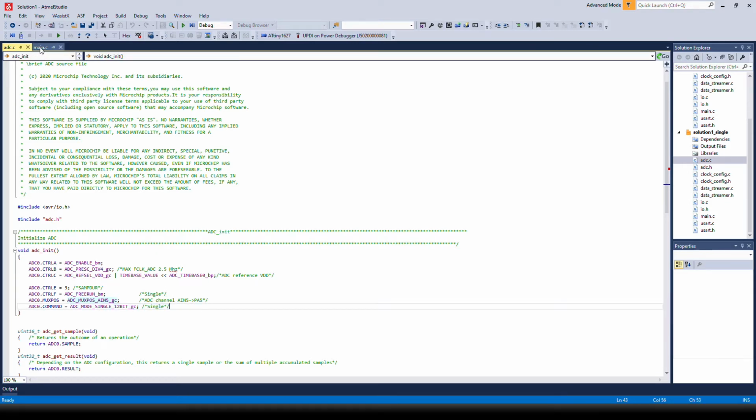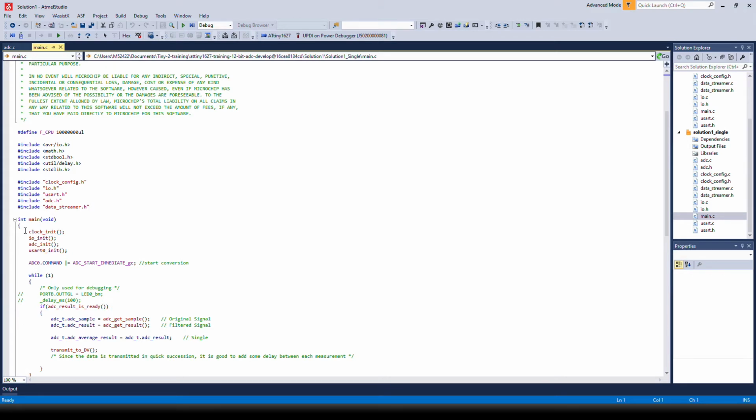In addition, we have the main function where all the code is running. At the beginning here, you can see several init functions. You have clock init, IO init, ADC init, which we just created, and USART init. These init functions will be with us for the most part throughout the assignments, and you can take a look at them yourself, but they basically just set up everything else needed for the assignment. So the clock speed of the CPU, it sets up the GPIO ports for blinking LEDs and so forth, and it sets up the USART communication that we are using to transfer data from the Tiny2 to the computer for visualization.